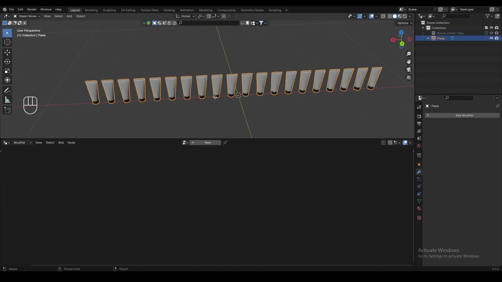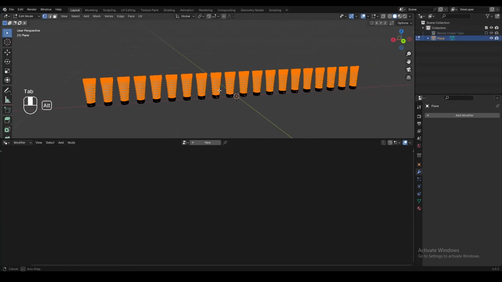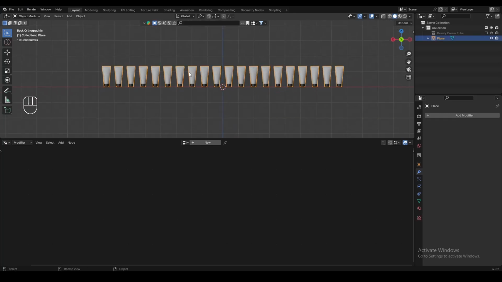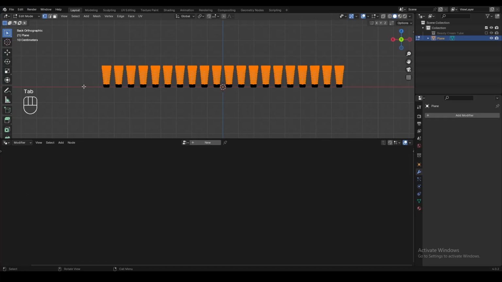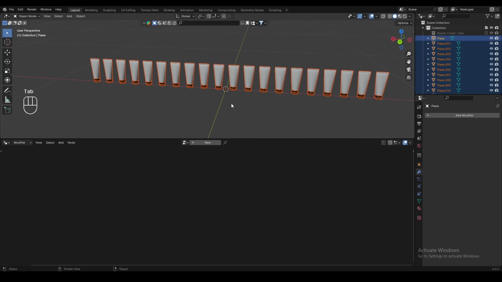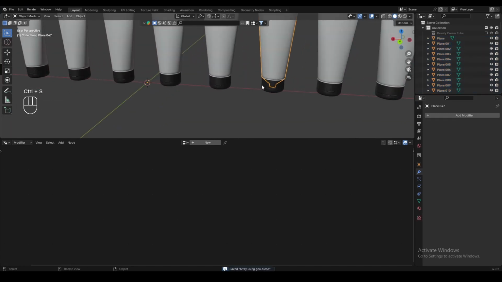So now you can select your geometry and go to edit mode. To separate all of these, select all of them, press A to select all, and hit P. You will have this pop-up, and select By Loose Parts. It will separate all of these instances by loose part. We will press Tab again to get out of edit mode. Now we have all the tubes and all the loose parts as we were having in our original collection.